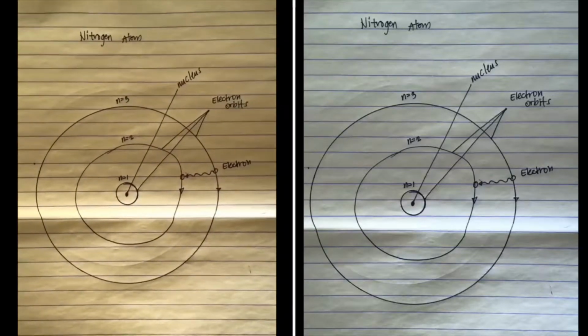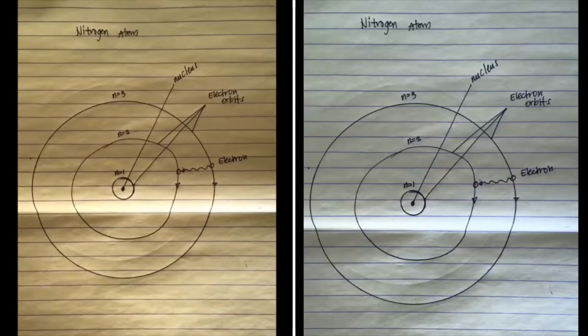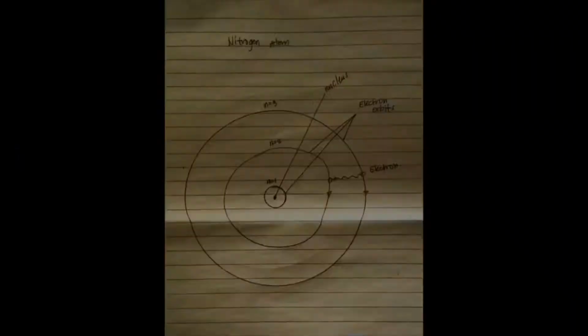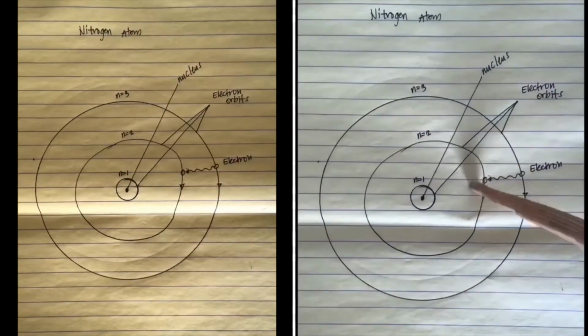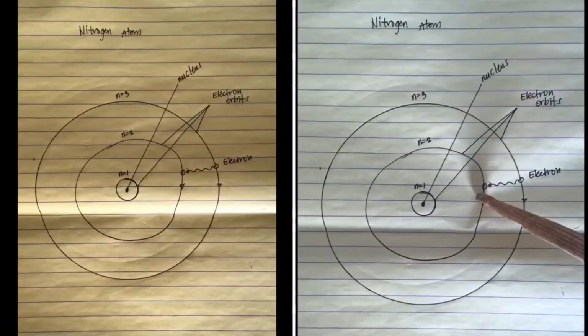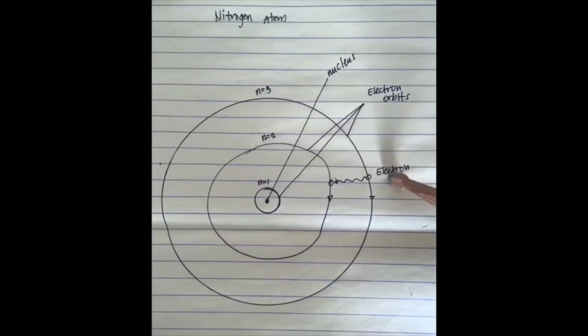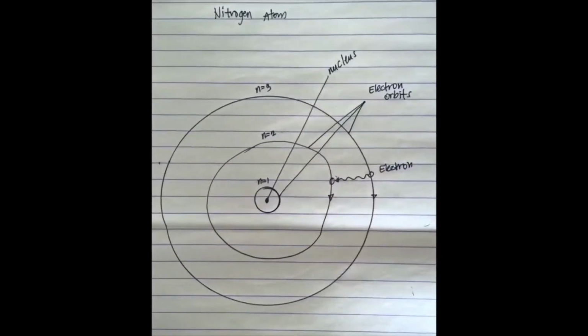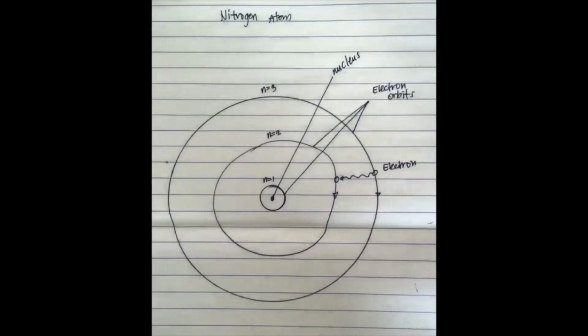Electrons travel in defined circular orbits around the nucleus. The orbits are labeled by an integer, the quantum number n. Electrons can jump from one orbit to another by emitting or absorbing energy. The inset shows an electron jumping from orbit 3 to orbit 2, emitting a photon of red light with an energy of 1.89 eV. So that's all for the diagram of Bohr's model. So let's go to the ideas proposed by him.